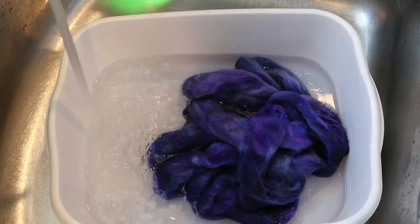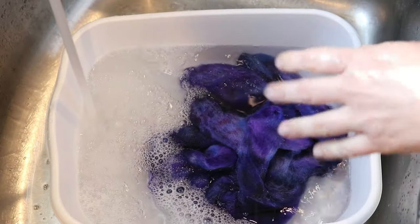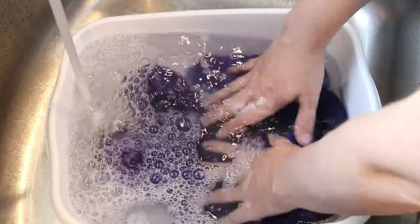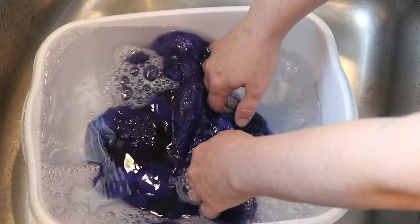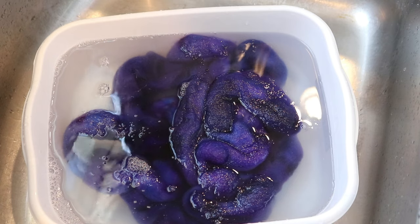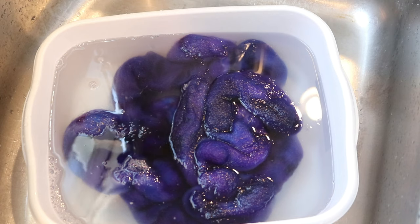Since we saw some bleeding with that first wash, I expect when I add just a tiny bit of this soap that might cause a little more bleeding to happen. But it also just could have been some blue liquid that was still soaked in our roving. So I'm trying to be very, very gentle. That's actually better than it was before. I'm going to let it soak in the soapy water for a little bit, then I will gently remove the roving and rinse it out probably two more times as long as there's no bleeding. Then I'm going to put the fiber through my NinaSoft spin dryer and hang it up to dry so we can see how pigmented it really is.